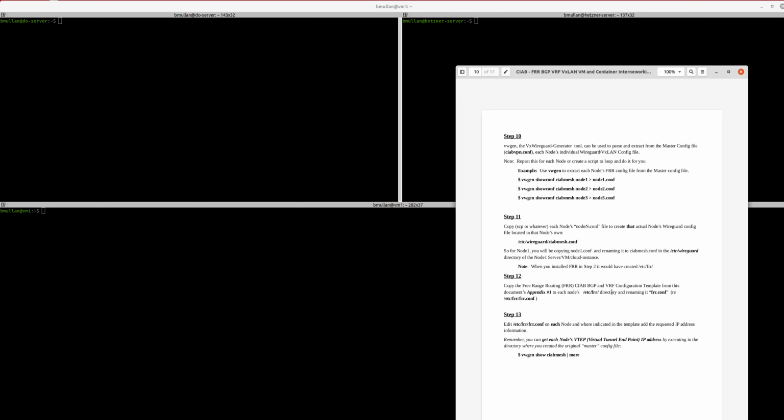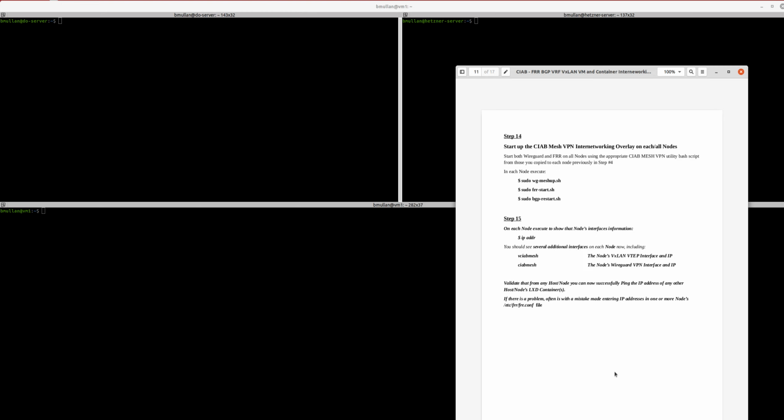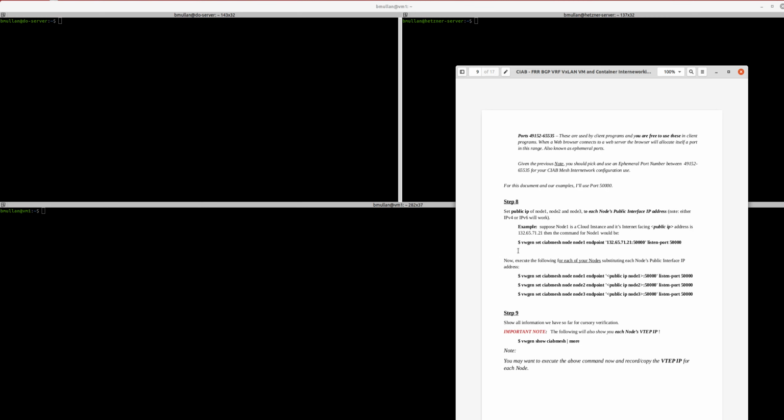So we've done steps 10, 11, 12. Now we need to edit the FR.conf file in each node to do some specific configurations. Oops, where am I?